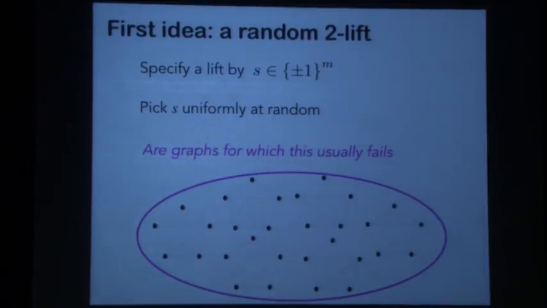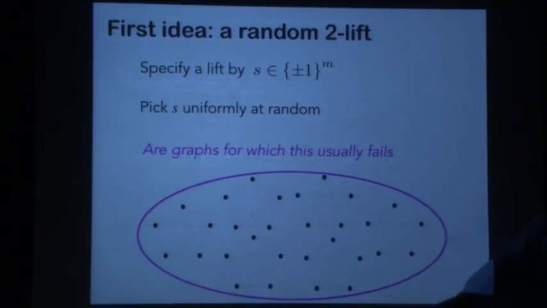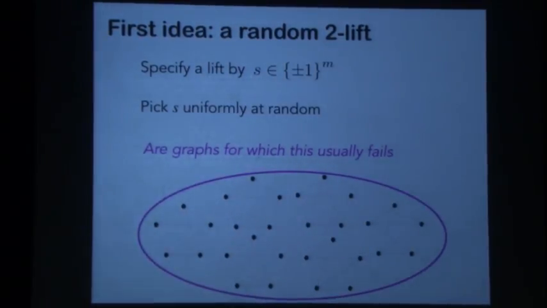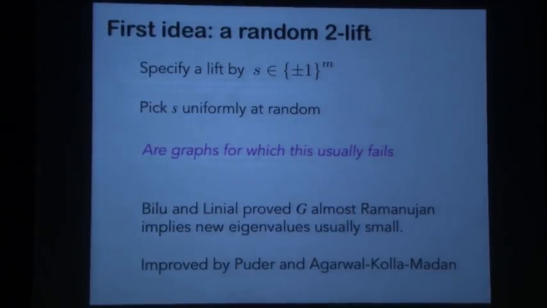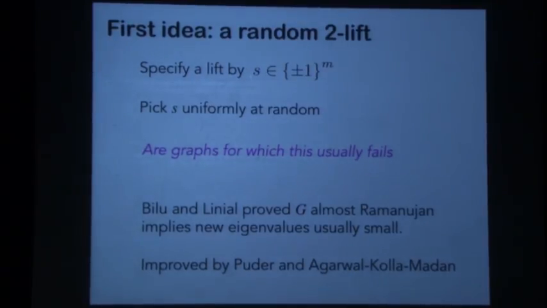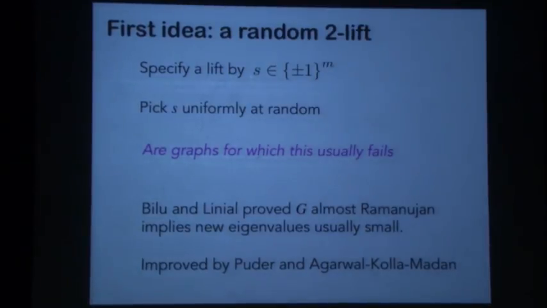But they said this is not the case we are interested in. We are interested in looking at lifts of Ramanujan graphs, which not only are not disconnected, they're really about as connected as you can get, especially spectrally speaking. They do prove that if your original graph G is almost Ramanujan, then all of the new eigenvalues you get are also very small. I won't give the exact number, but they basically say if you have an expander, then your new eigenvalues get you close to being an expander. It's not enough to get to the Ramanujan bound, but it is a darn good start towards it. It also left room for improvement, so Duran-Puder improved their bound, and there's also a recent improvement by Agarwal, Kolla, and Madan. So we can say at least that if your graph is a good expander, and it doesn't look like the bad case I showed you before, then random two-lifts get you pretty close to the Ramanujan bound.